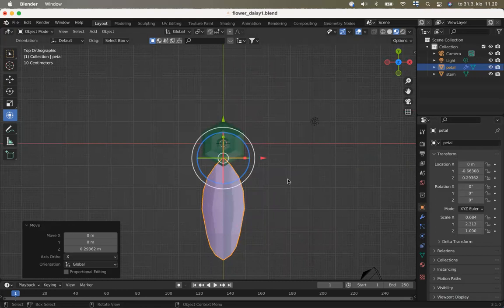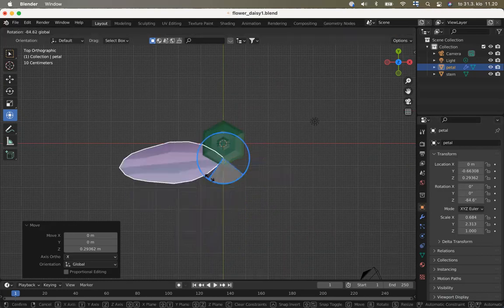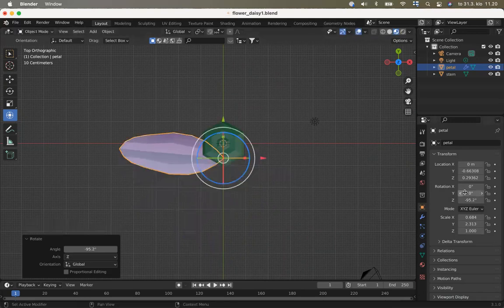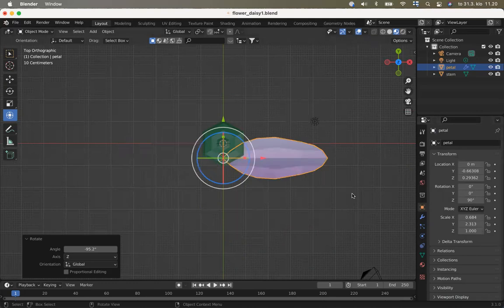So at some point, if you want to try it out, be my guest. Of course, you don't need my permission in order to use Blender. Right, so I need to first place this petal where I want it to be. And now I can see the transformations over here, so I can just put that also as a number 90. Okay, yeah, or minus 90. Doesn't matter really.